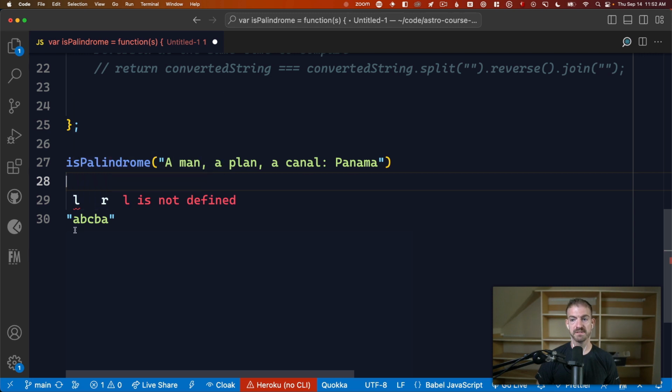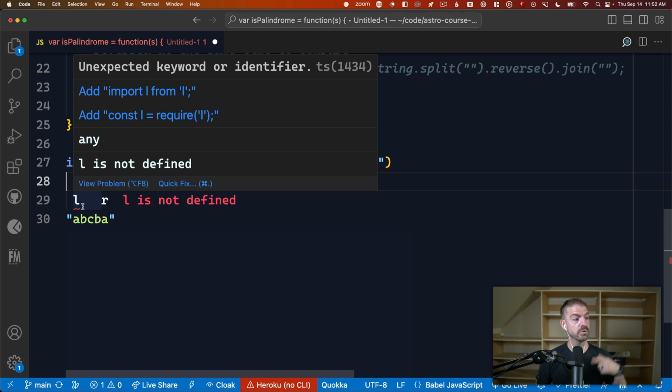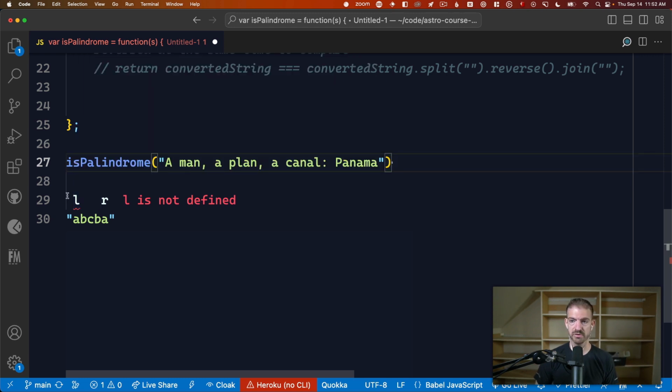Okay. So this is comparing A and A. Great. That's true. So we say that's true. So now we continue to increment. So we move L this way and R that way. So now we compare B and B. B and B are both equal.